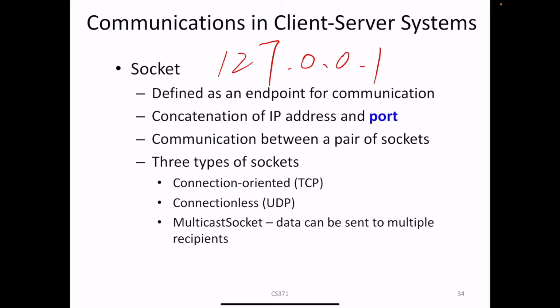So in the real world, there are three types of sockets. The first one is a connection-oriented socket. You may have heard about the term TCP, which is short for Transmission Control Protocol. For this type of socket, when two processes create their sockets, a logical connection is established between these two sockets so that the process can dump whatever messages to the other side of the socket. And also, this socket is a bidirectional connection, which means the other process can dump messages to this side as well.